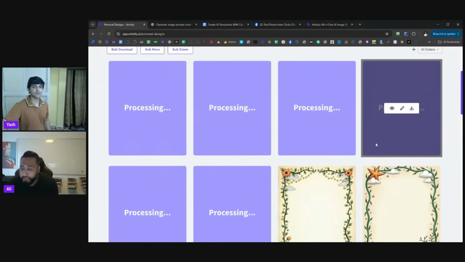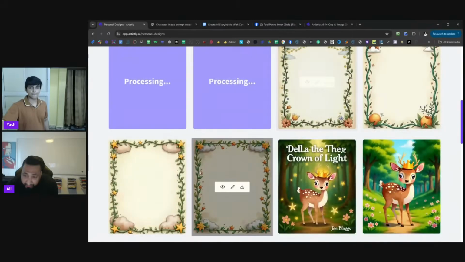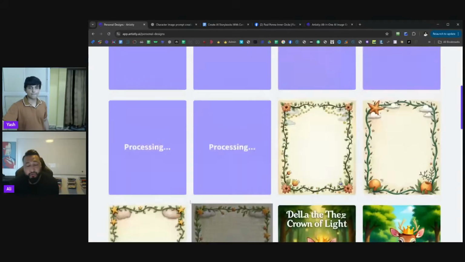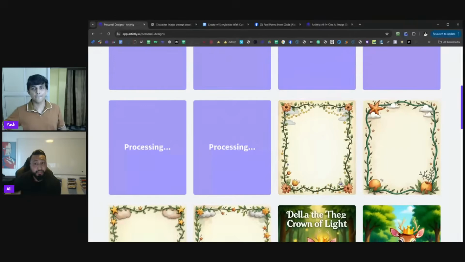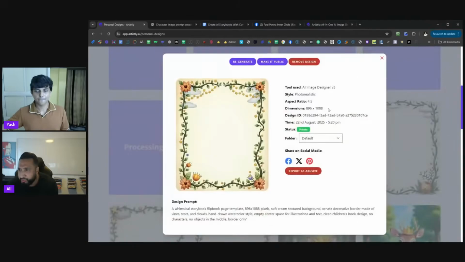So what we're going to do in the meantime, you can see I've actually created some beautiful graphics here. Instead of using the built-in templates, Artistly can actually create your own templates if you want. If I double check, you'll see we have the dimensions of 896 by 1080. And you can see, look, this was the design prompt.